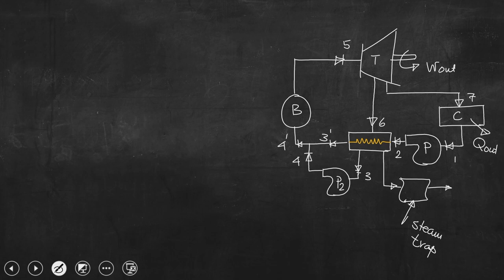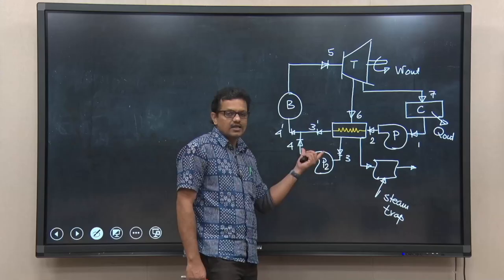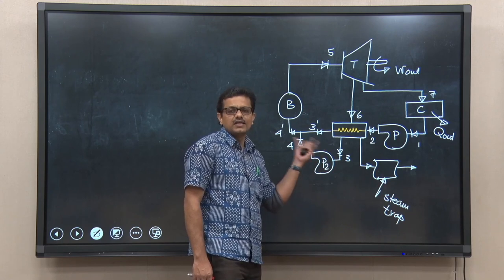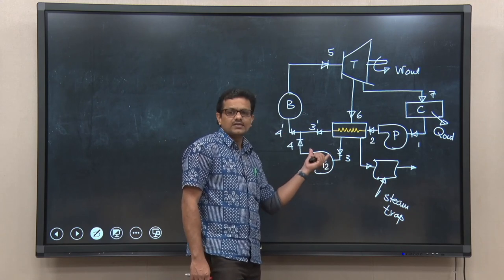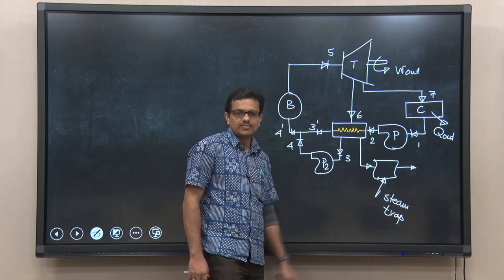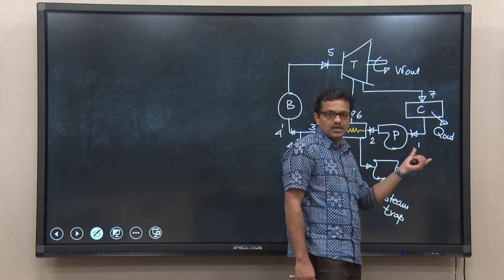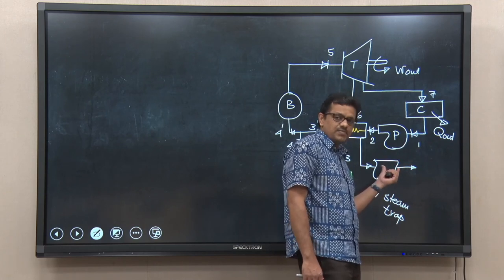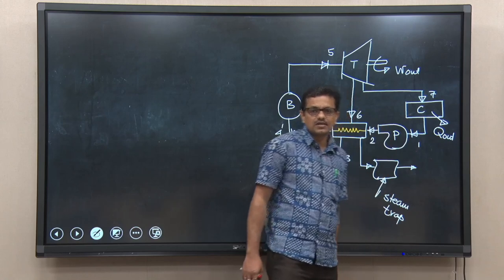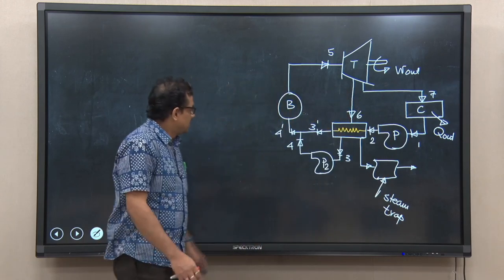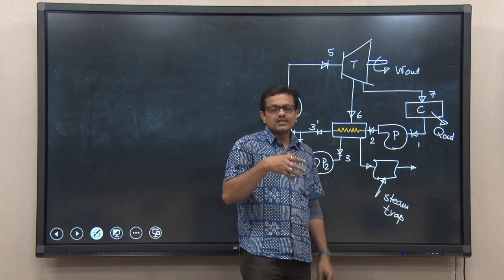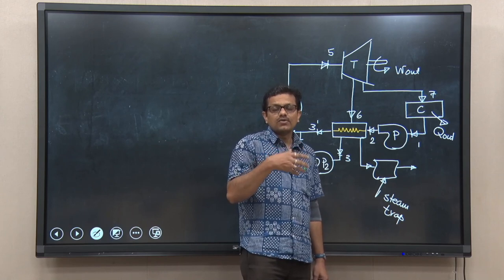If we can use this steam trap, you can understand that the requirement of an additional pump, which is not advisable considering the cost associated with its operation as well as initial cost, can be avoided. This device will only trap the steam and will allow liquid to pass. The steam which is collected can be cascaded back to the condenser using a throttle valve. So this is the idea. This is the regenerative steam power cycle using a closed type feed water heater.